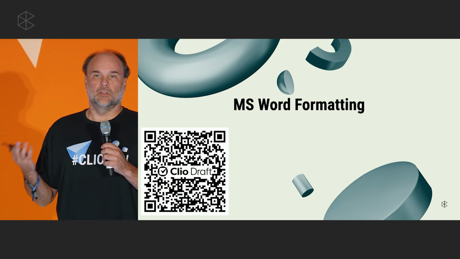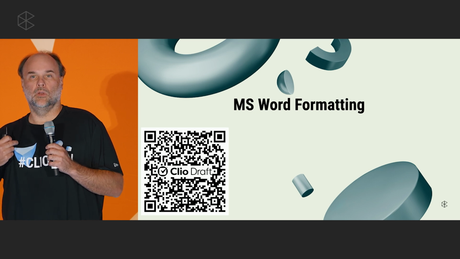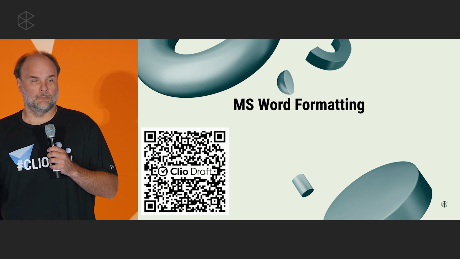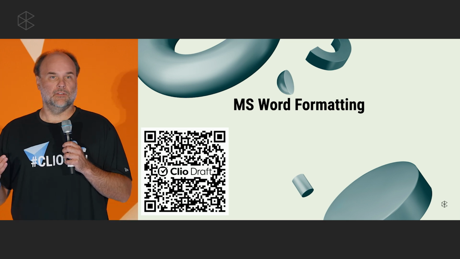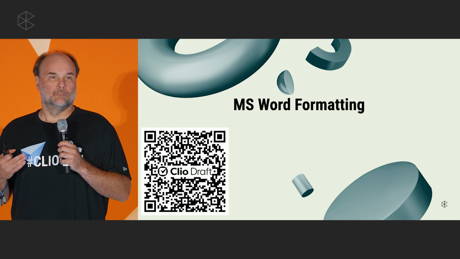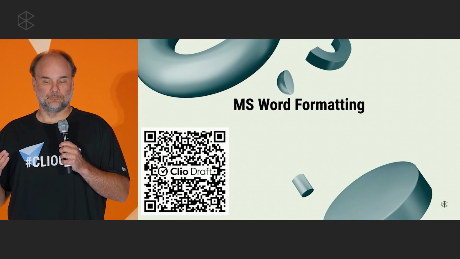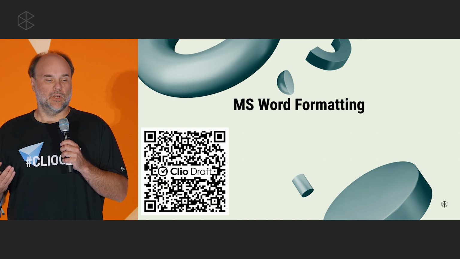And Corey talked about this in the Power Hour. We also did a whole webinar on it last month. This QR code is a link to the on-demand version there. But you want to make sure you're using dynamic paragraph numbering. Because if you remove 522, you don't want it to go from 521 to 523. You want 523 to get renumbered. So it's important to understand how your documents are formatted and how to adjust that if you need to.